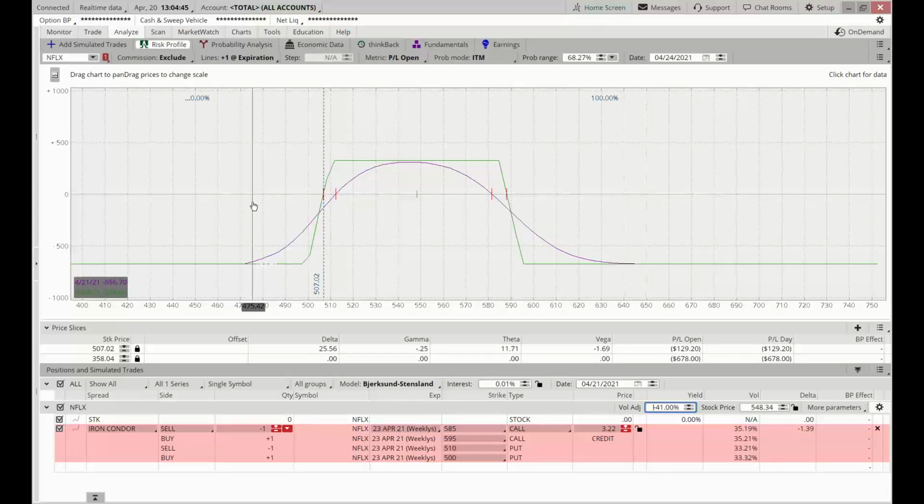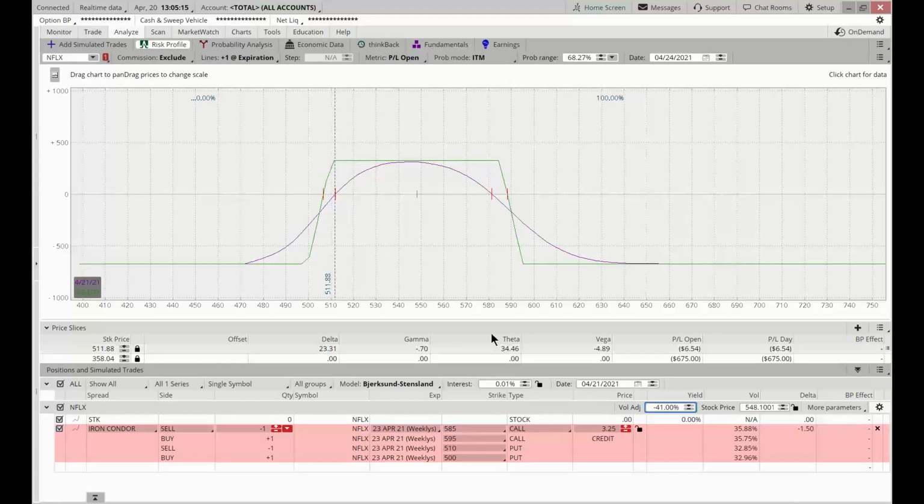We have webinars in our archived webinars on how to handle that. I've got adjustment ideas in past webinars right in our archives on how you can handle that kind of a move if you're in an iron condor like that. Some ideas to consider, adjustments to consider. But if price doesn't move too much, and let's say it moves right to the implied move, you're going to be at a break even by the end of the day tomorrow. That's right where the break even is at the end of the day tomorrow.